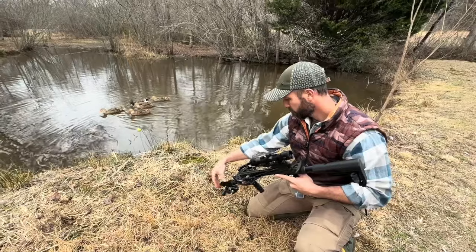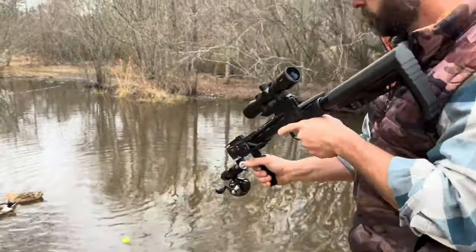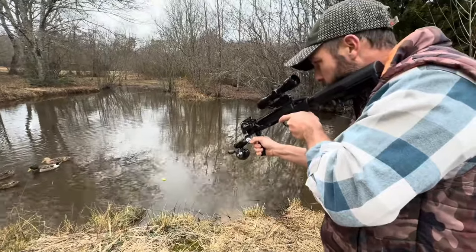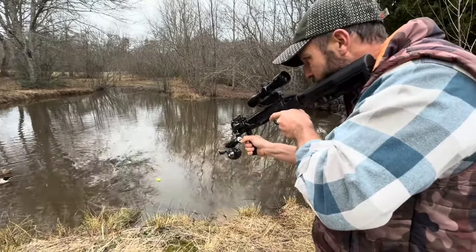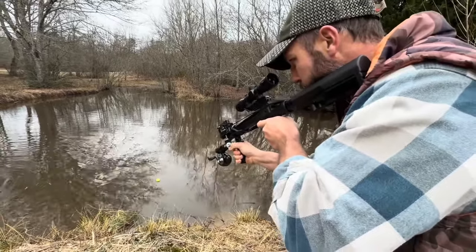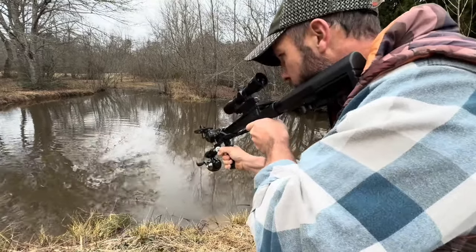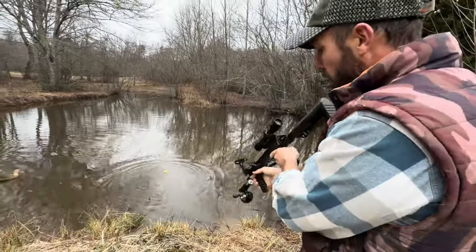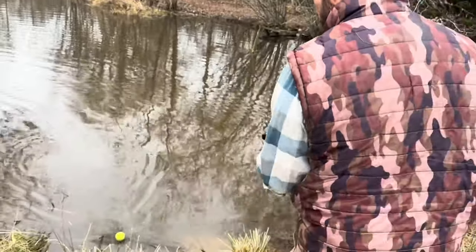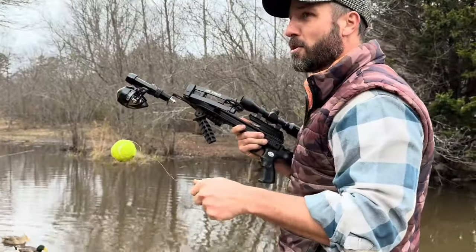We're all going to starve to death, but there's no pressure. It's like the Zebco 33. All right, let's see what happens. Ready? I wonder where I need to aim. Is that the one with the stadias? Yeah, on it. Bottom one. Okay, ready? Safety. Wow, good job. Money, money, money, money, money! We land our fish. Good job. That went straight through the tank — straight through that thing. I think that would be a pretty effective fishing rig.